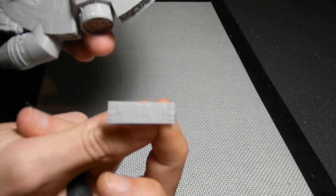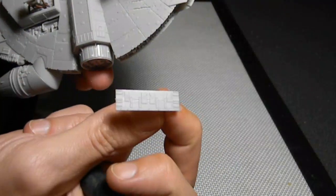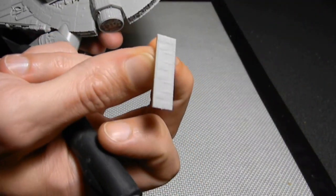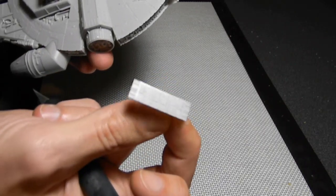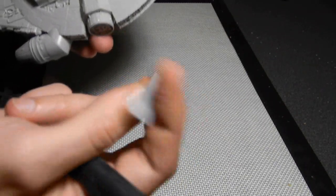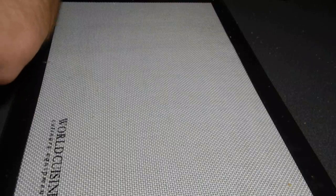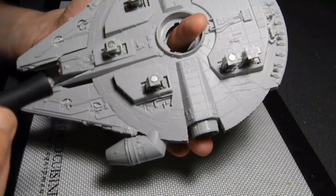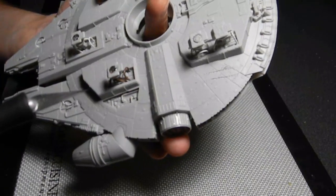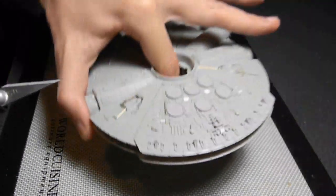I would have liked to cut these in half and then glue them on as open doors. Unfortunately, I chopped up some of these while making the Death Star base, so I lost one or two. So I'm just going to go ahead and leave those off, unfortunately. I could scratch build them, but it'd be a lot of work. And I'm through with it. All right, so that's it.